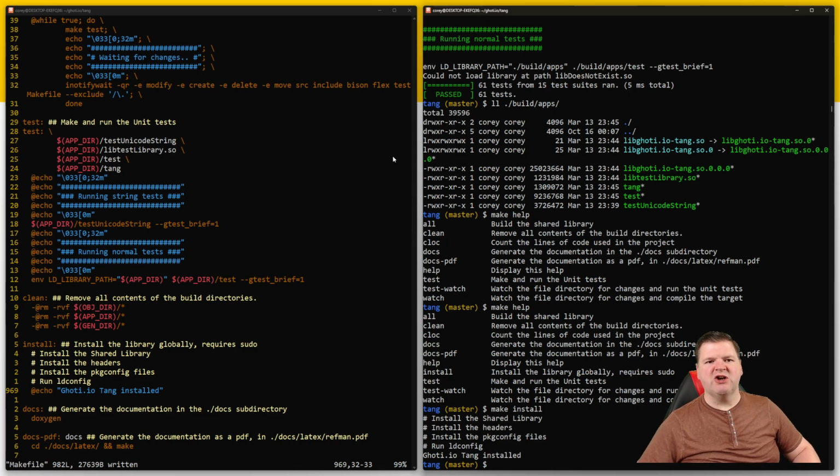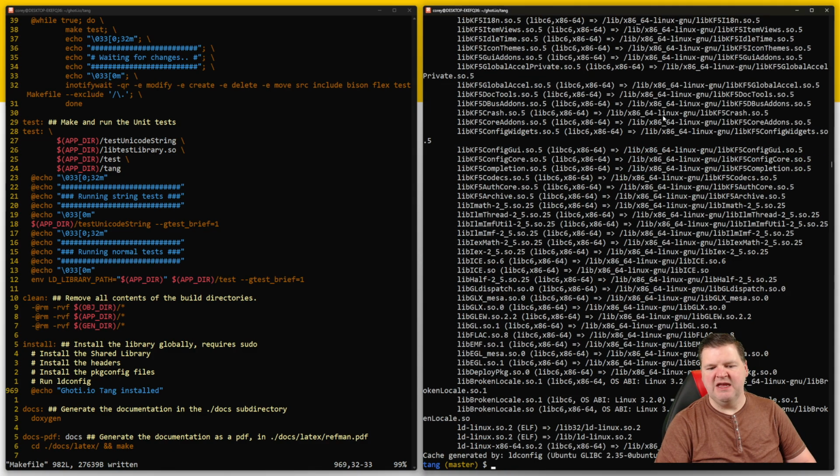So, install the shared library. Where do we put this? First of all, what I wanted to show is this. There's an ldconfig, and if I say -p, it tells me all the libraries that the system knows about.